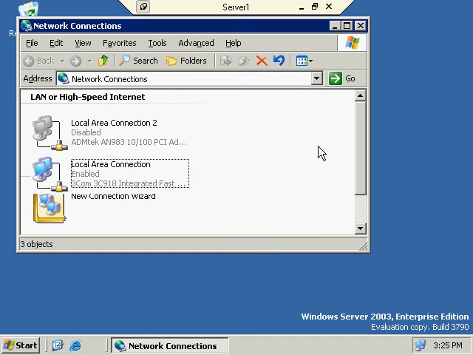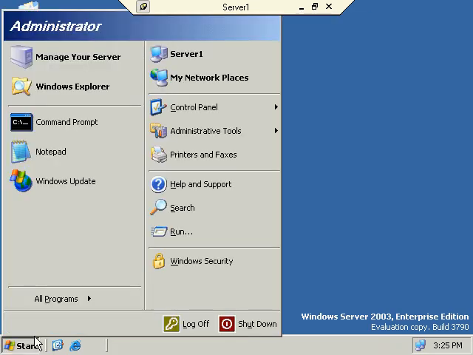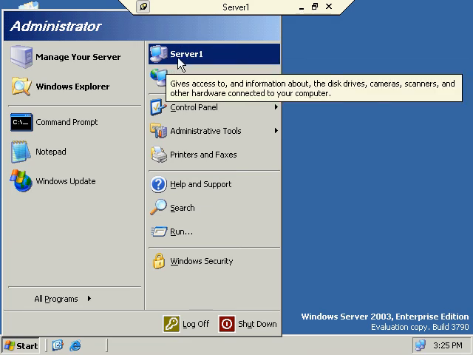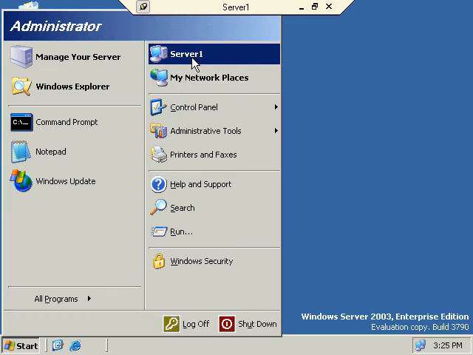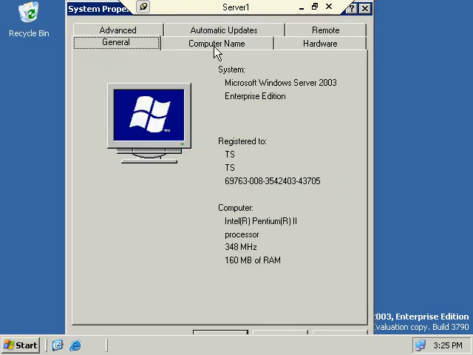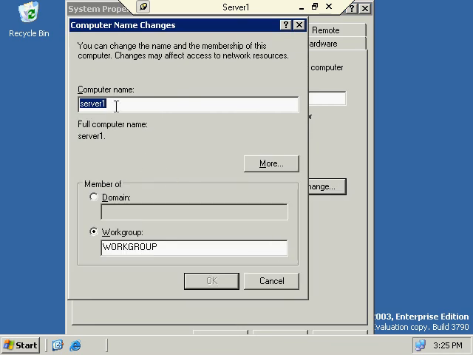I don't know where our network card disappeared to there for a second. Okay, and then the next thing is to go take a look at the computer name. Now, this is normally called My Computer here, and I renamed it just so it was easier to identify this machine. Okay, this is now server 1. If I right-click here and go to Properties, I will see the location where I can rename the actual computer name. Okay, here we've got the NetBIOS computer name server 1.